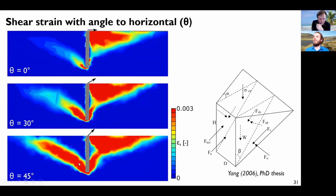And what you can see is that the vertical part of the failure mechanisms on the left is more and more mobilized. While here it was more or less a purely horizontal mechanism, as the inclination of the loading increases, it seems that the vertical part of the failure mechanism is mobilized on this side as well. And finally, there are some interactions between the horizontal part and the vertical part.